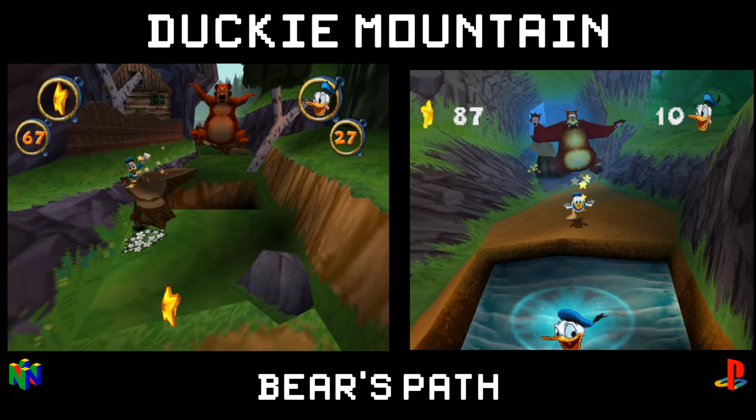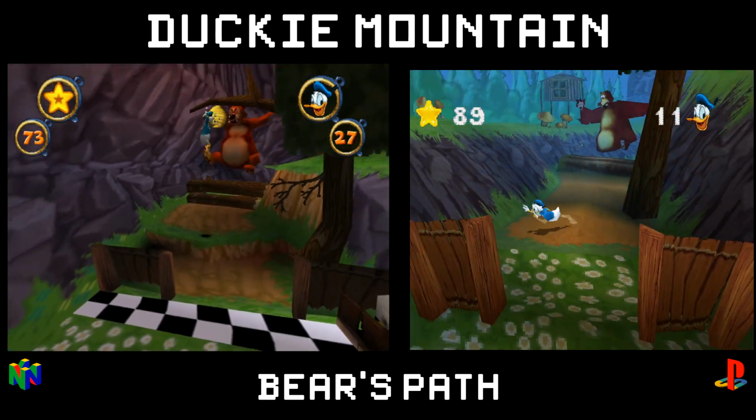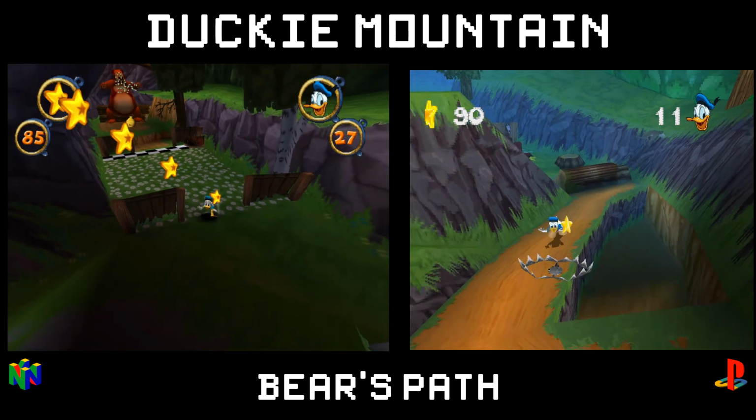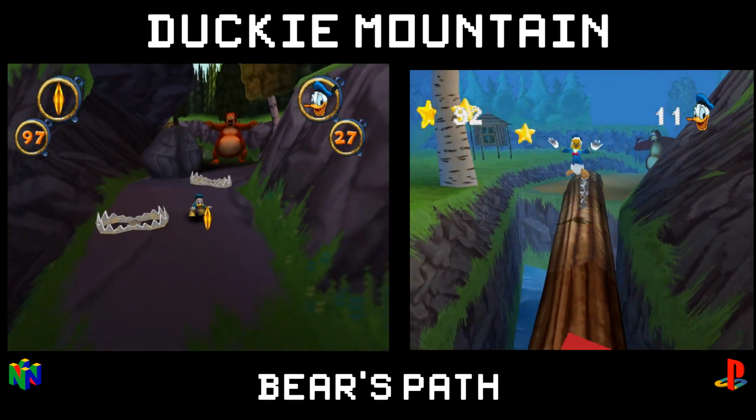These bonus stages all have Donald running towards the camera. On PS, there is a monkey that will throw bananas to slow down the bear. On 64, this role is filled by a bee's hive that will temporarily distract the bear. There are also porcupine enemies on the 64 missing from the PS.